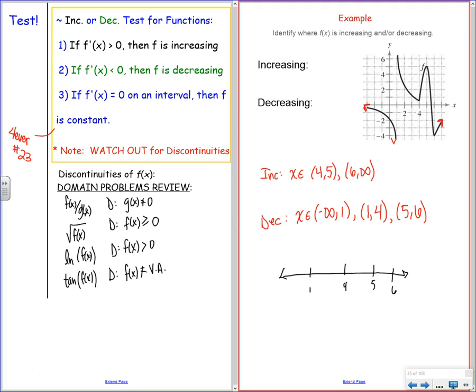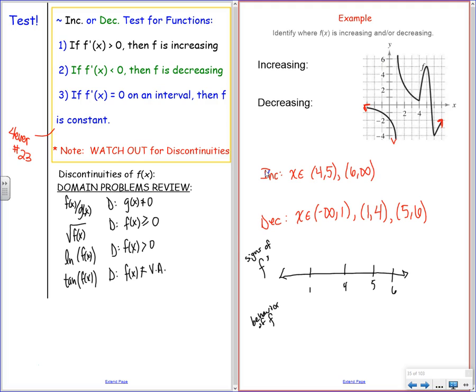We're going to figure out how to make a sign chart where we look at the signs, or I should say the sign of f prime. And it's going to tell us about the behavior of f. This is what we call a sign chart. And I'm going to give you guys words and steps about how to think about a sign chart. But kiddos, let's just think of it. What if we didn't have the graph at all? What could we do mathematically to find 1 and 4 and 5 and 6 from the function?